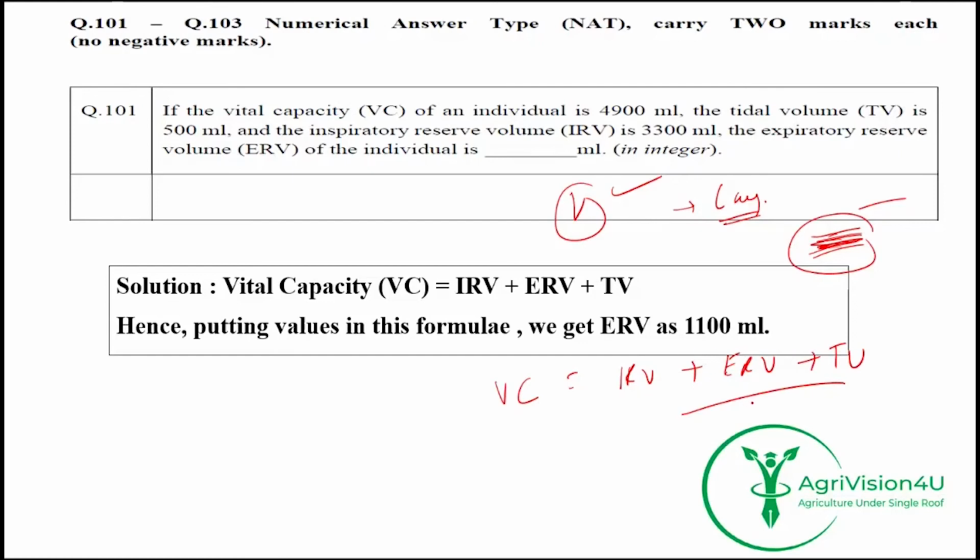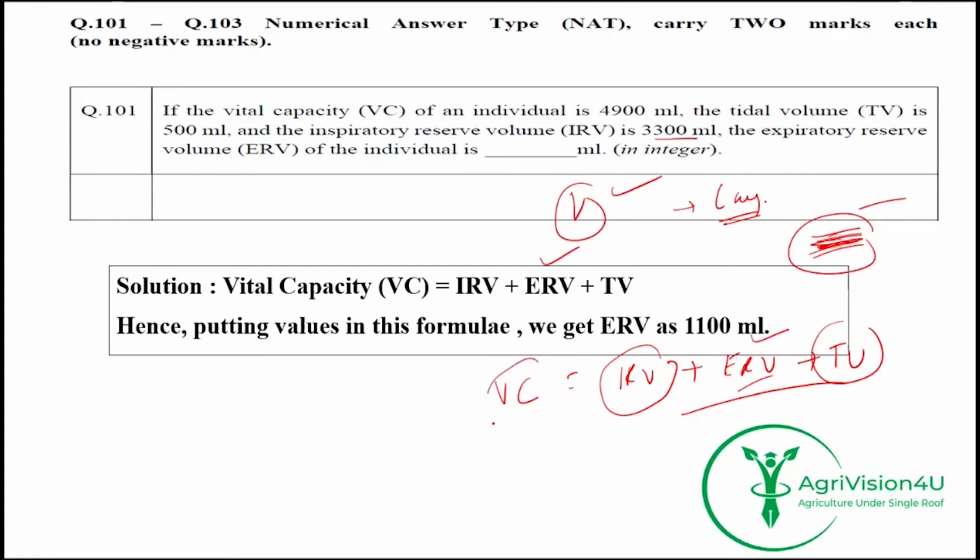This is again a question from NCERT. If you don't find it from there, you can get it from any standard book. But it is of +2 level only. Fine. So inspiratory reserve volume value is given over here as 3300. Expiratory reserve volume, sorry, that we have to determine. Fine. And tidal volume is given over here. I guess 500 ml, right? It is always 500 ml only, tidal volume. And this we have to find.